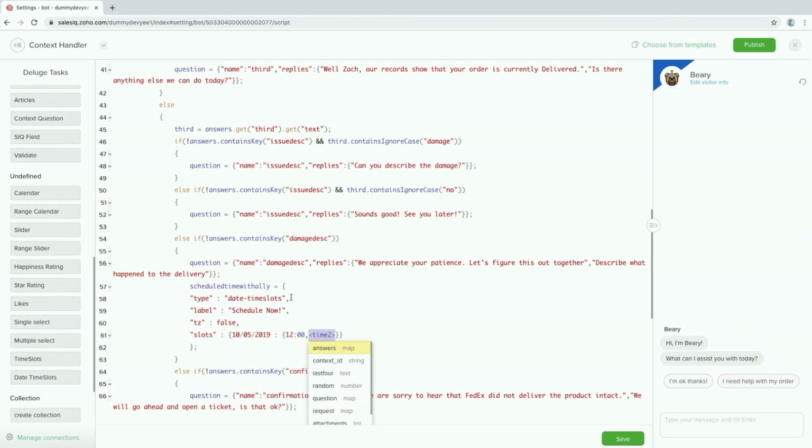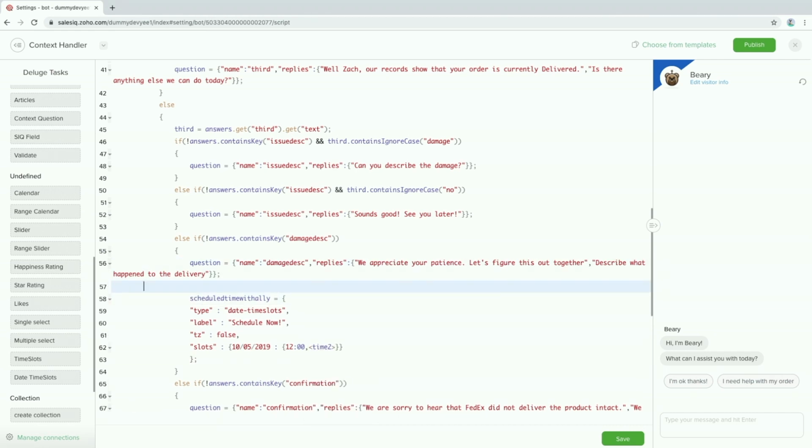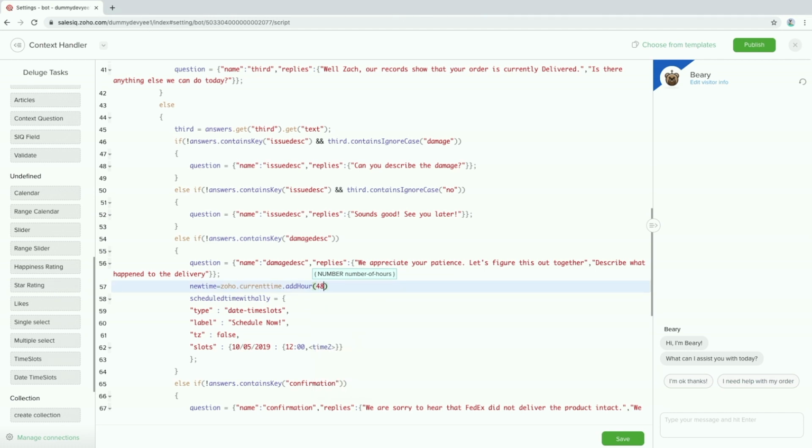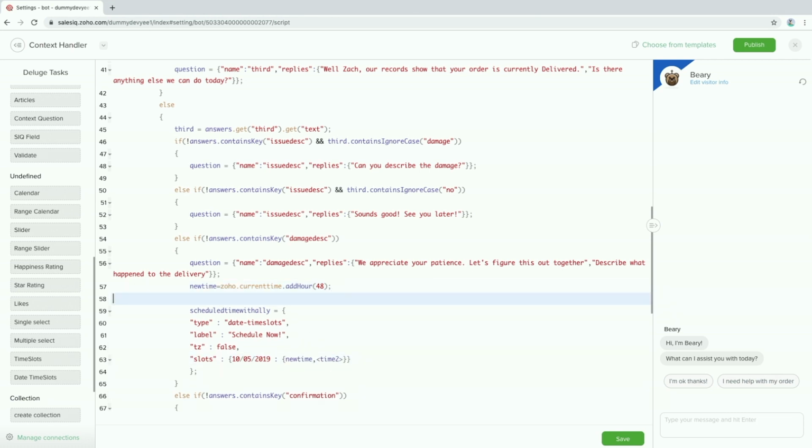and things like that. But let's go ahead and say we only want to schedule time maybe 48 hours in advance. So we can actually just do new time and just do the current date and time, and just do plus 48 or dot add hours. Add hour and do 48 hours. So just like that, with that new time variable, I can say we're only available within 48 hours. And then what I can do is just continuously add 3 more, like 1 hour plus 2 hours plus 3 hours to get 3 different time slots an hour apart.